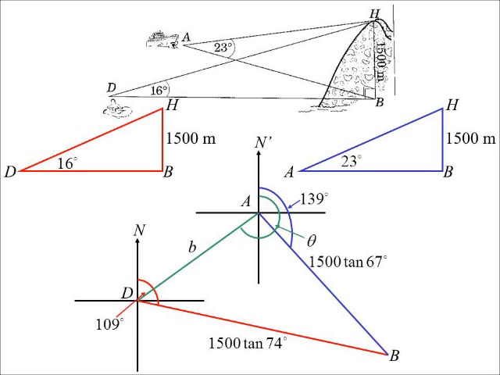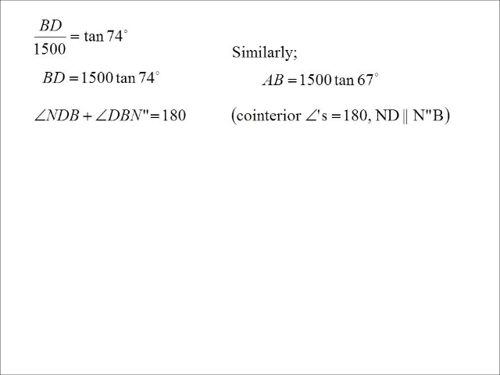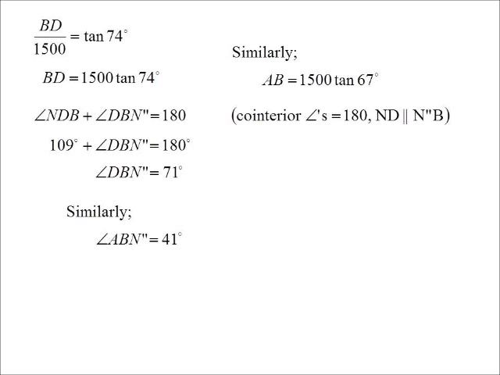So we've got some 139 here. We know that's 109. Bit of geometry. We should be able to work this out. Going to draw another north in here at B, because what it basically does is create another parallel line, which allows us to use alternate angles, co-interior angles, those sorts of things. So if you're looking at that, we've got NDB, DB, what I labelled north with 2 dashes. That was the new one I drew in. They'd add up to 180. They're co-interior angles. So DBN 2 dashes ends up being 71 degrees. And I could do a similar thing and come up with ABN double dash as 41 degrees.